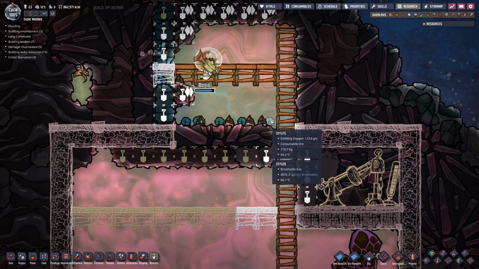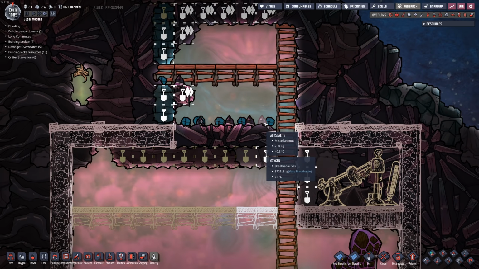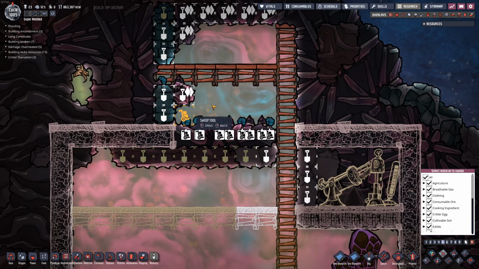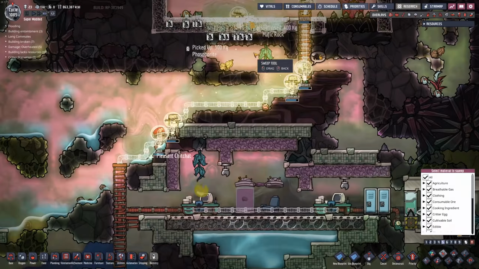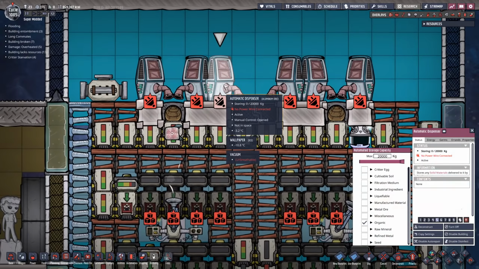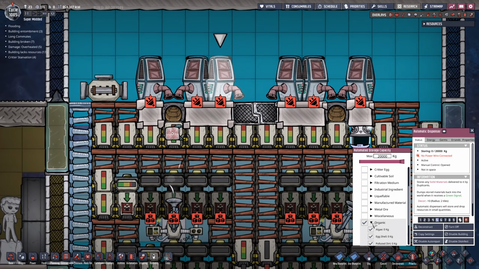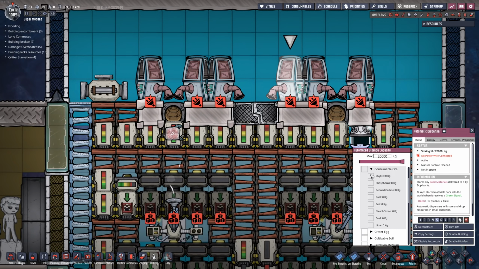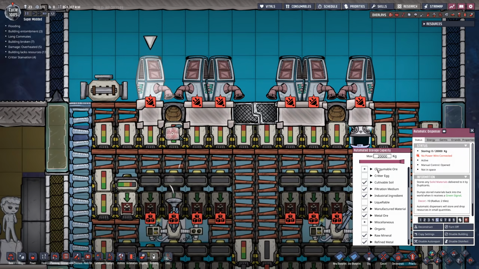We do have a fair amount of oxalite. I should be able to sweep this up and store it, although it is under pressure right now, but I think I have that set up to go inside of water. So it should actually go right down here. Not this one, but what about this one? Liquefiable. No. Oxalite, so that's under consumable ore. Need to make sure it doesn't go in any of these other spots.